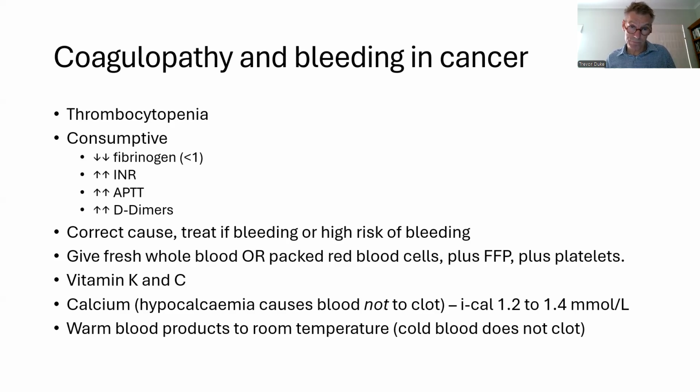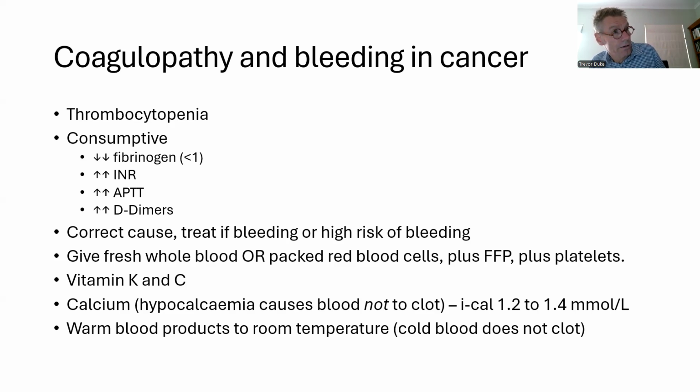If it's not fresh, then often the clotting factors are degraded somehow. Ideally, fresh whole blood, or for every unit of packed red cells you give, you need to give at least 1 unit of FFP, 1 unit of platelets, and ideally some cryoprecipitate. These patients should have vitamin K and vitamin C, especially if they're malnourished, but regardless, you should give them vitamin K, because they may not be making those clotting factors in their liver.